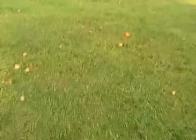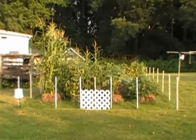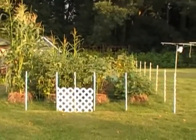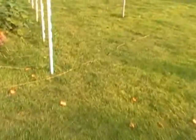This is going to be another garden update, and I'm going to give you a backed off shot of it so you can see just how much everything is filled in. If you go back and look at the first video, you'll see that it's definitely not the same garden. We didn't know what to expect as far as growing off of straw bales, but man, it did really good.